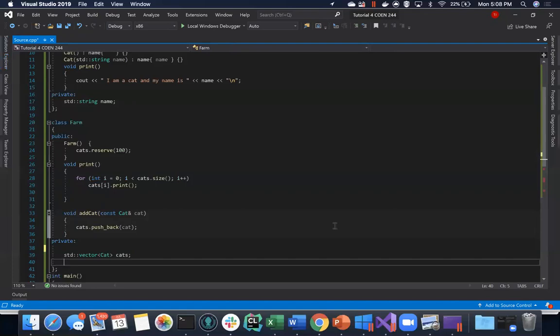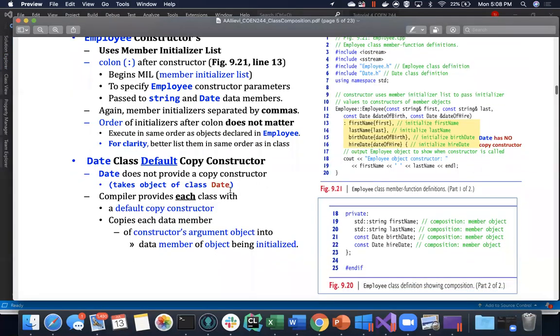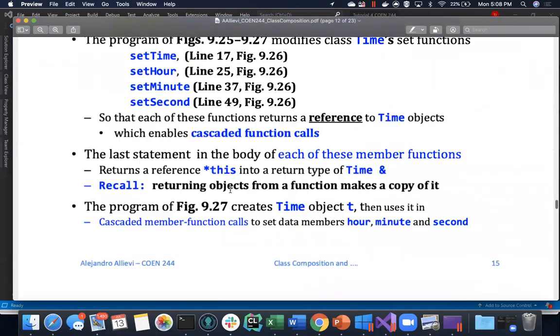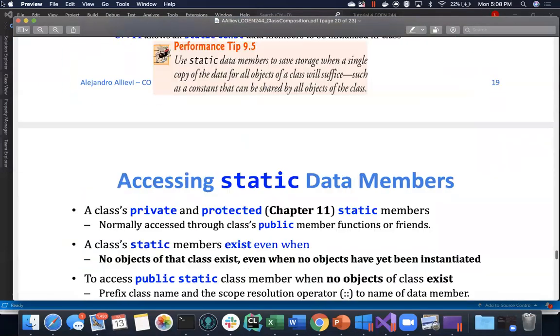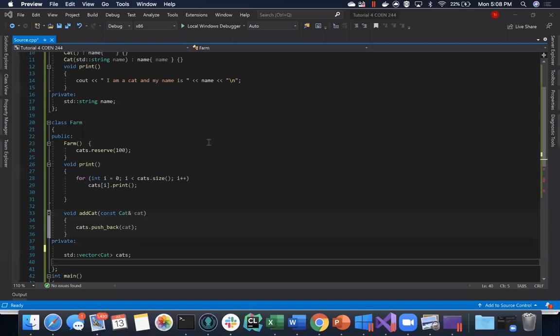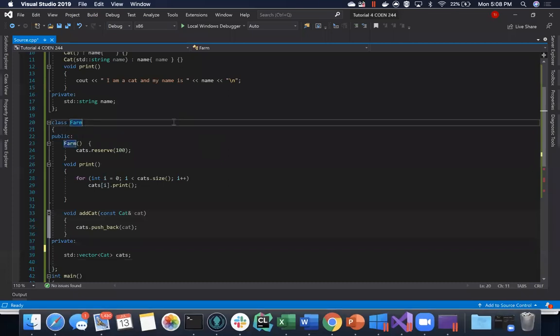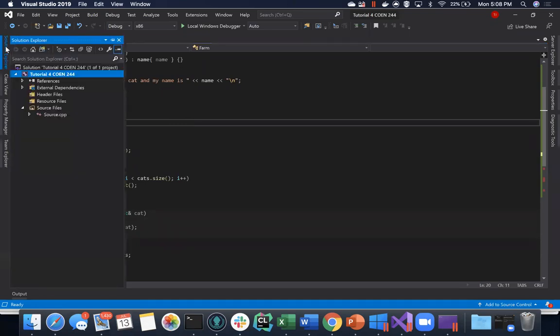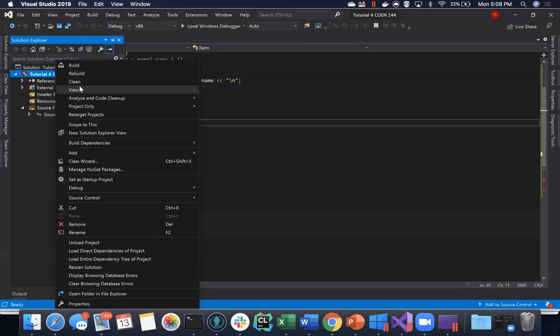Okay. I think there's more topics we might want to cover, like static and friend class, but we'll do this example and then we'll go over those. So let's say we want to have a class for students and a class for professors, and a student has many professors and a professor has many students. So this is a nice class composition problem, because now we're going to face a problem here. We're going to see it in a bit.